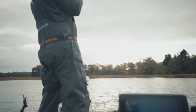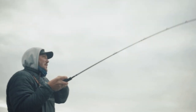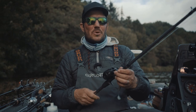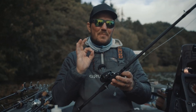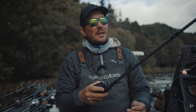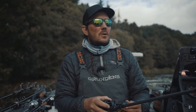Yep, yep. First time I had one of these Bass Craft rods in my hands was a couple of days ago, and I took it out of the packaging and saw it, and the first impression was this rod is really nice and really smooth, super lightweight, I think, and the details on it are on point. So now, a couple of days after, I've tried to fish with it, and I actually caught some pretty nice fish on it.